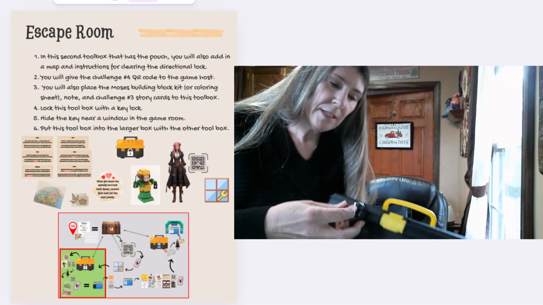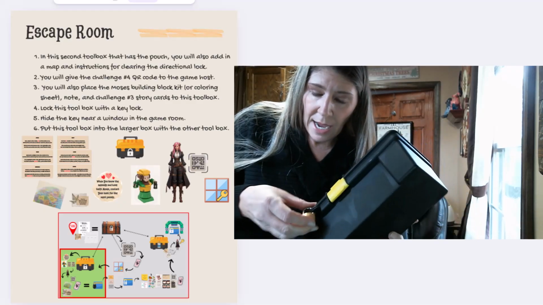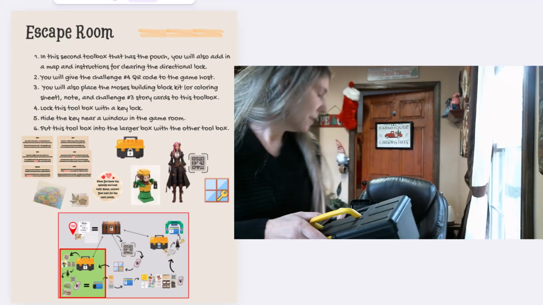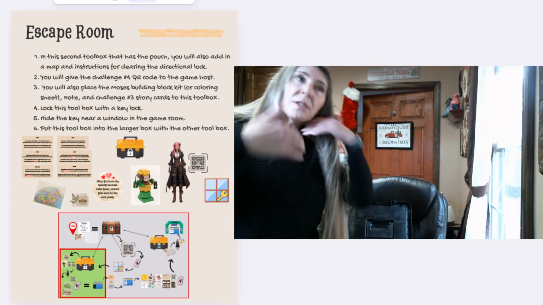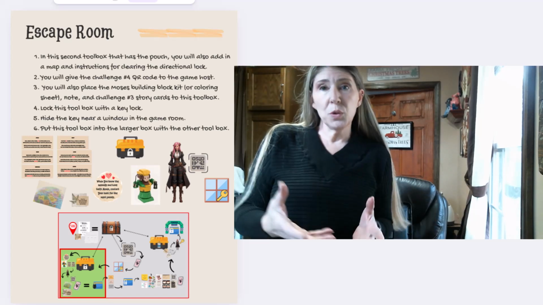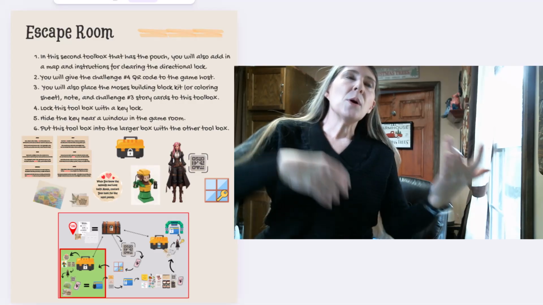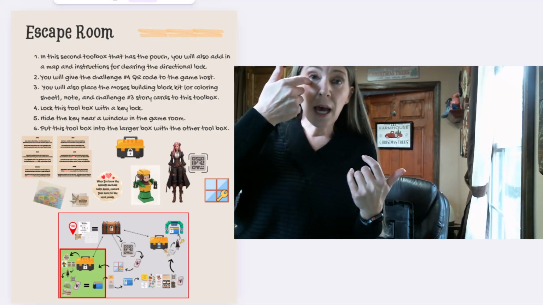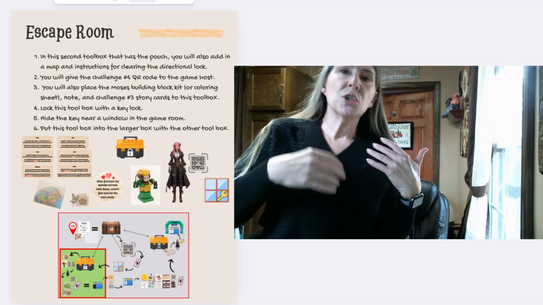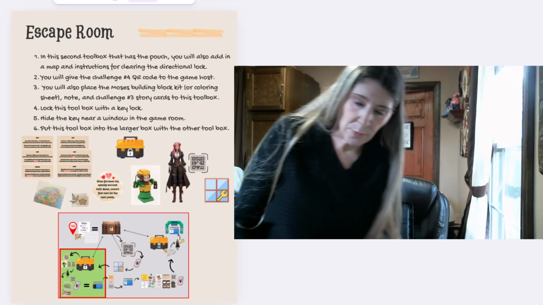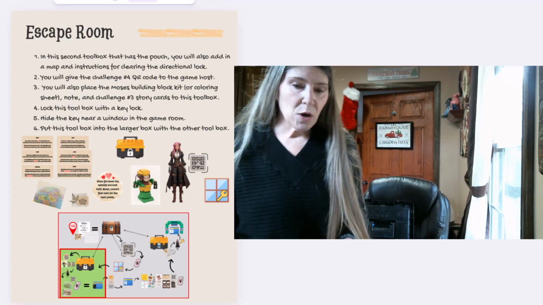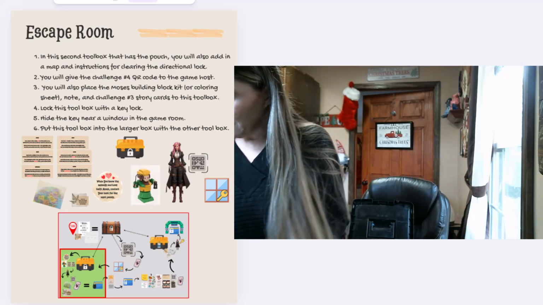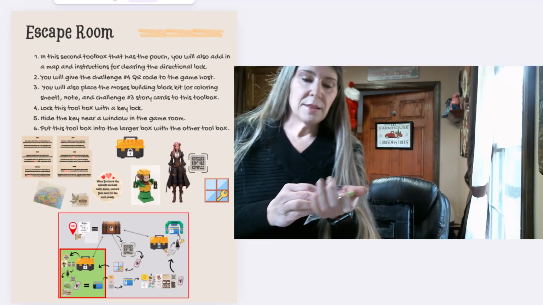With this, and then this key actually goes in a windowsill. So that is a clue when they're doing the digital puzzles, because there are digital puzzles that come along with this. That's what the QR codes are for. They will scan those to go do digital puzzles. The digital puzzle will tell them at the end, if they get everything right, to look in a window. Well, it doesn't say exactly that. It's just a girl tapping on a window. Clue.